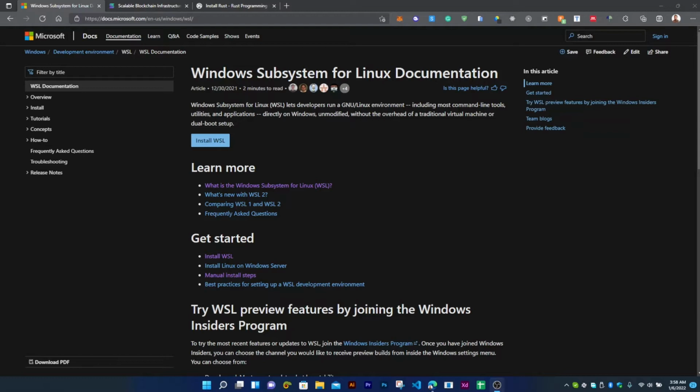First of all, why can't we install Rust and Solana directly on Windows? We can install Rust and Solana in Windows, but there are several disadvantages. Mainly it's a pain to configure the development environment in Windows itself, and next is most frameworks, libraries and packages of Rust and Solana are not compatible in the Windows environment. Let's get started.